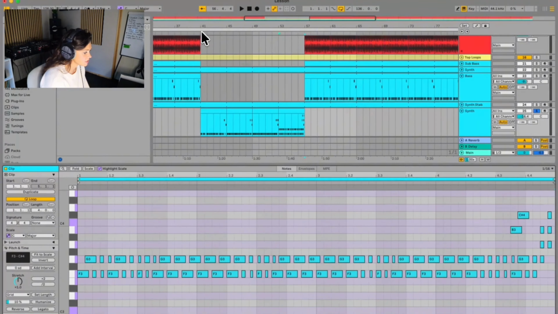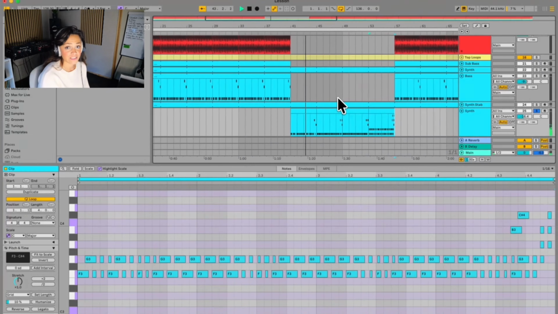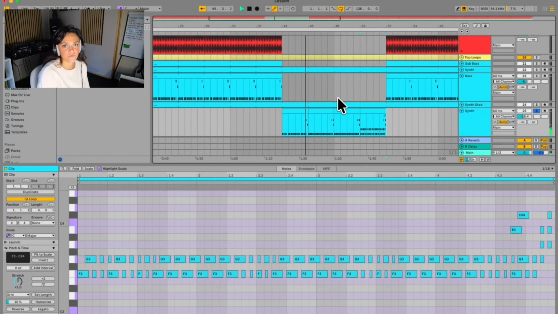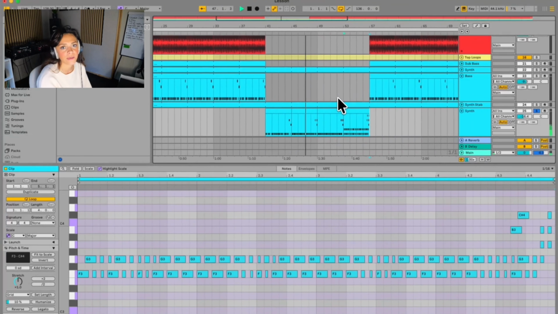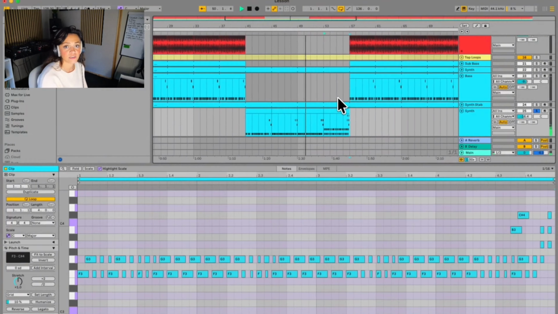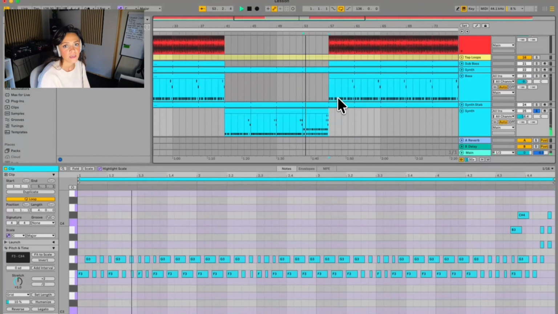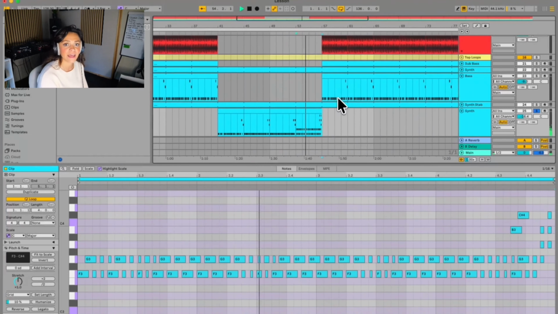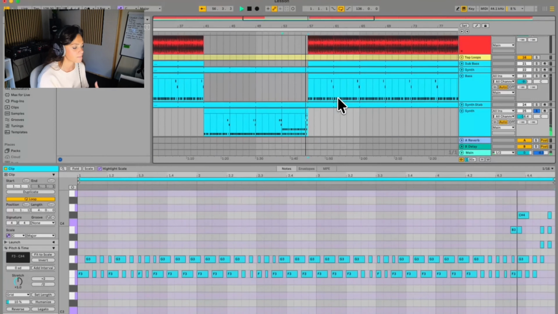Now, if we just listen to this before we've done much to it, what we've done just by duplicating and manipulating the synth, we've already created some tension, some rhythm, some movement, some energy. We might want to move these notes around a little bit, but this is just giving you a natural rise to the drop with no extra plugins, and this is how the pros glue their tracks together. It stops your breakdown feeling empty, stops the drop feeling random, and everything feels like it's one big journey.